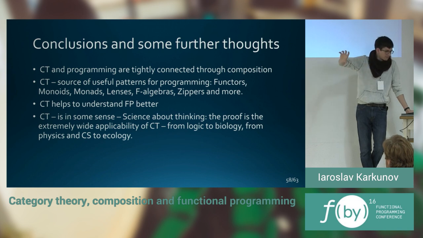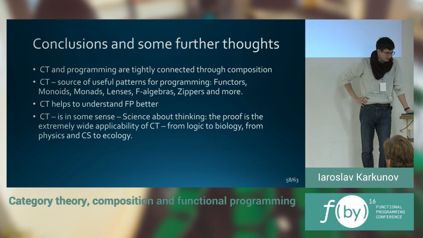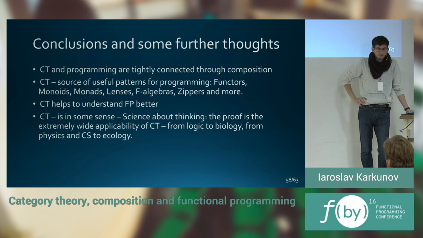So there is deep connections with programming, mathematics, and actually the foundation of mathematics, like category theory. Also, category theory is, in some sense, science about thinking. Why? You can see that it's very widely applicable. It could be used in neuroscience, biology, ecology, network systems, optimal control, and etc. I'm not talking about math even now.